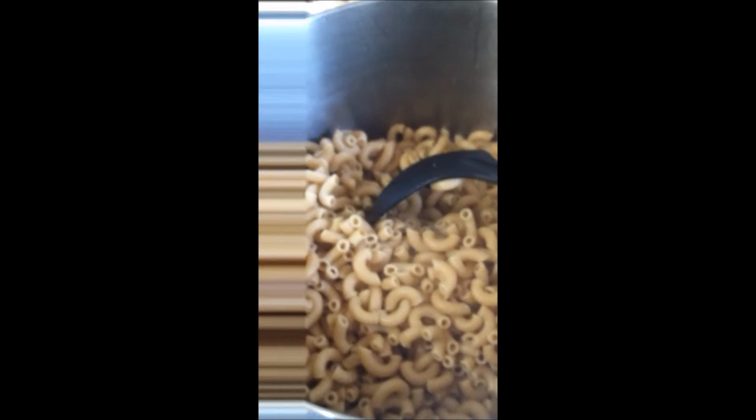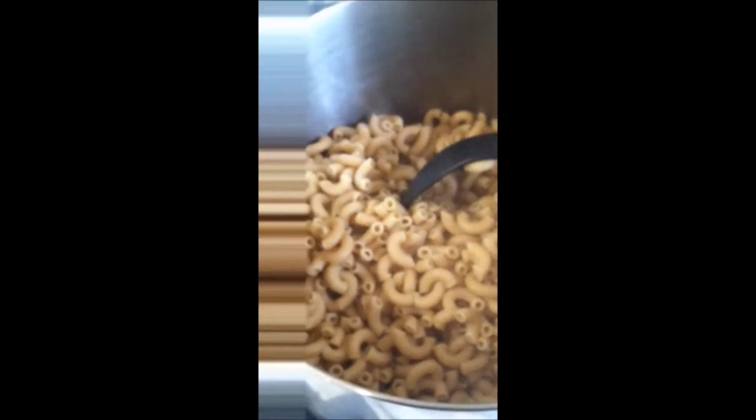So we drained the whole wheat pasta. This was the pasta of choice from James. You can use any kind of pasta that you'd like. We are in the process of cooking the carrots. We cooked them for about a minute or two beforehand because we're using frozen broccoli. So now we're up to the point where we're going to be adding some broccoli.